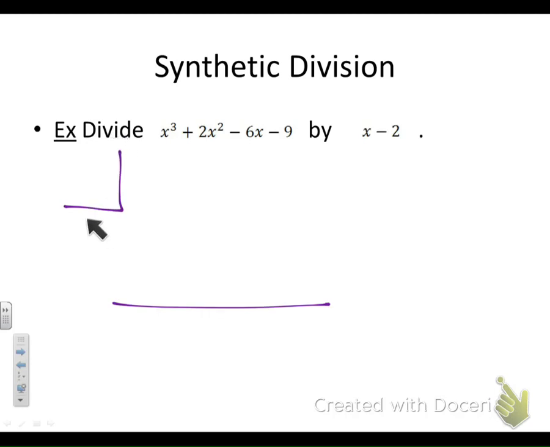When we synthetically divide, we're going to put a little box in a corner. It's like a backwards L that's going to hold a number. Then there's going to be a line of numbers and a second line of numbers, and then a line here with a third set of numbers. So synthetic division actually takes up 3 lines on your notebook paper. The first line is going to hold the box. The second line should have a solid line at the bottom. And the third blank line will have your answers.